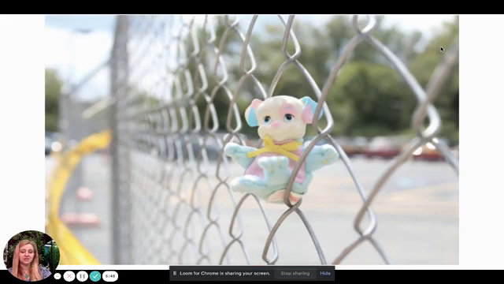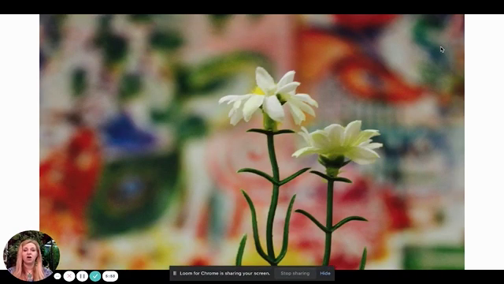Here are just a few student examples using depth of field. So shallow depth of field, again, can create that emphasis on just one thing, in this case, the artificial flowers. And then here the student used another student's artwork in the background. It happened to be on display in the gallery at the time in order to blur the background and really set the scene and make the focal point stand out.